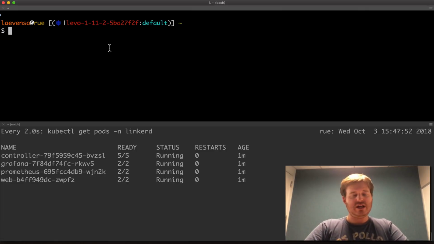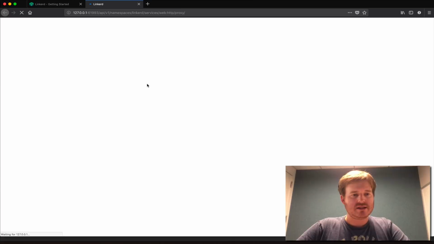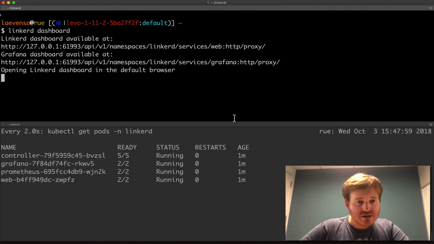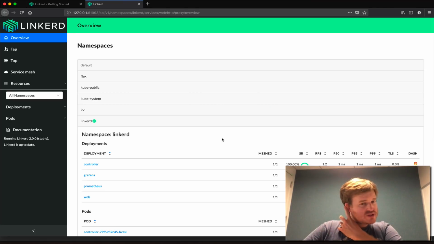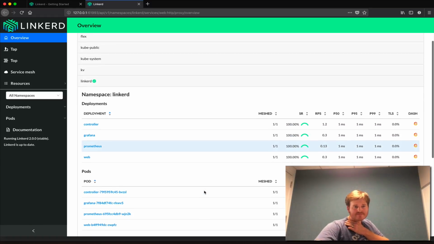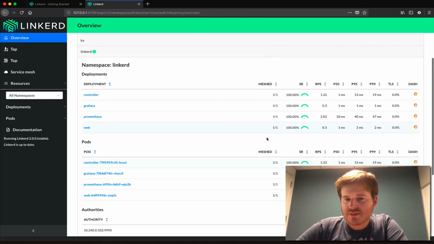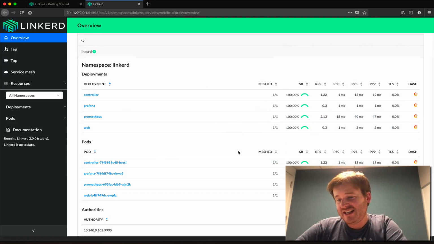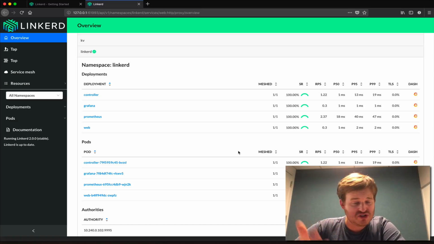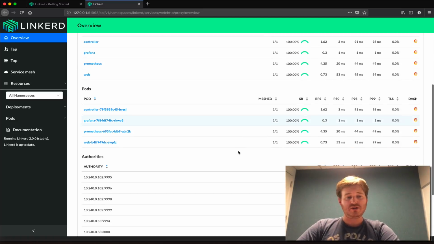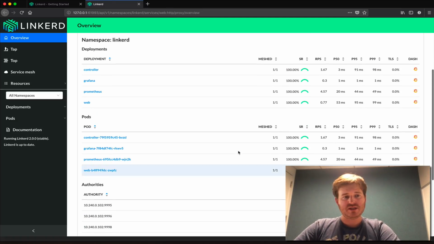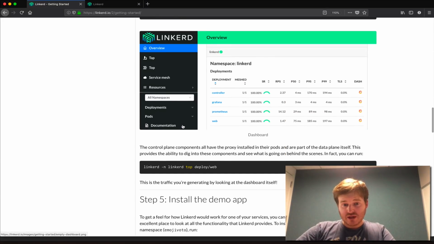I'm going to launch this dashboard, linkerd dashboard. See what that actually gets us. Okay, so what's it do? It looks like it starts up a service proxy here. Okay, so what can I see here? All the namespaces. I see one with a green tick here, which is the Linkerd namespace. So obviously the Linkerd system has the sidecar service mesh installed itself. So that's why I have some details here. Fantastic. So I believe I'm good to go here.